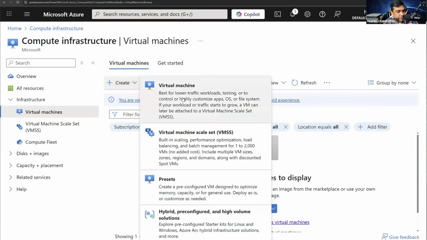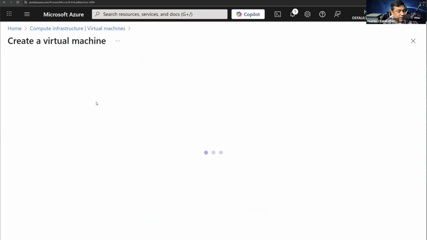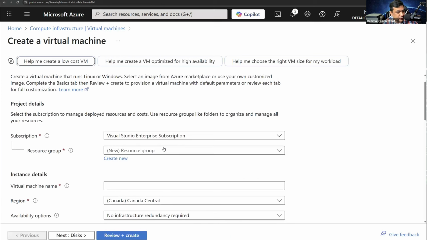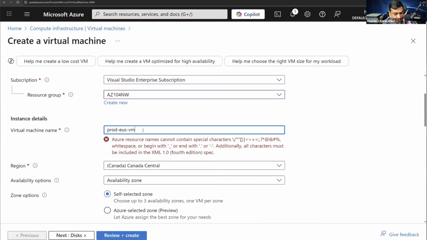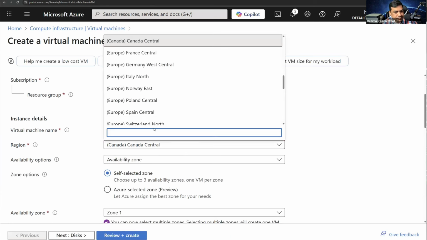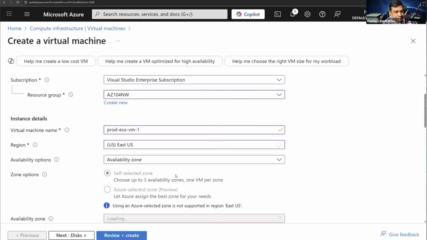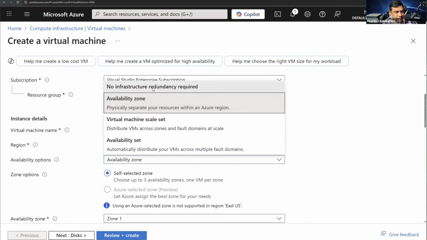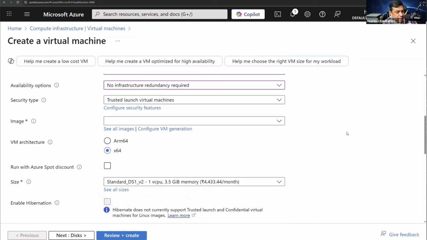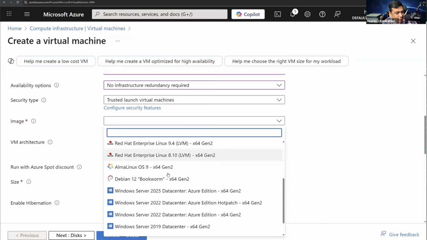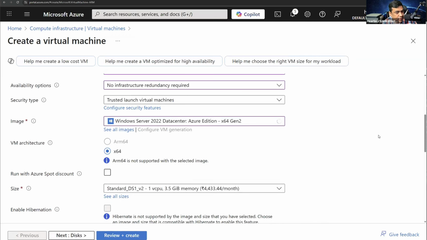If you have any doubt, you can ask. While the virtual machine is getting deployed, we can go ahead with other tasks. So subscription, resource group, a virtual machine name. Let us keep it simple. We are not worried about availability. If you are interested in availability, you can check the availability recipes. I'll show towards the end how to download all the recipes. So image, for now we'll stick with the Windows Server Azure Edition.